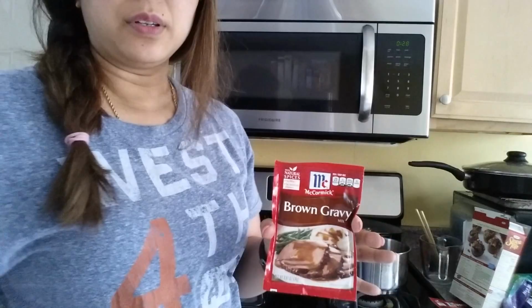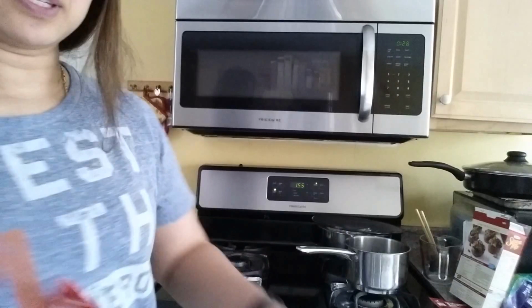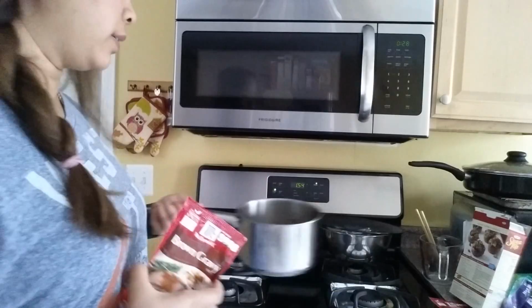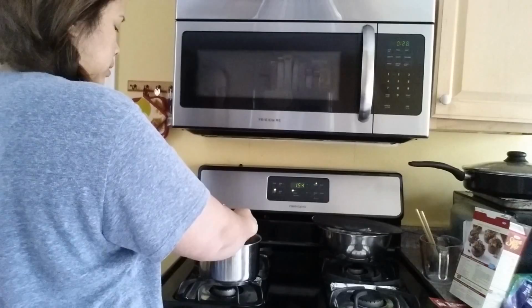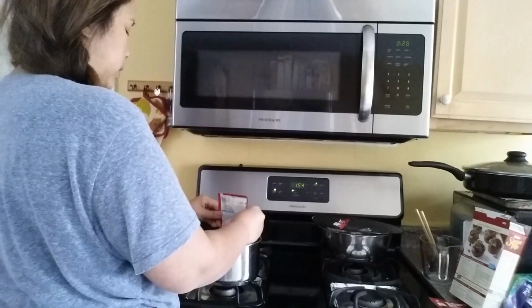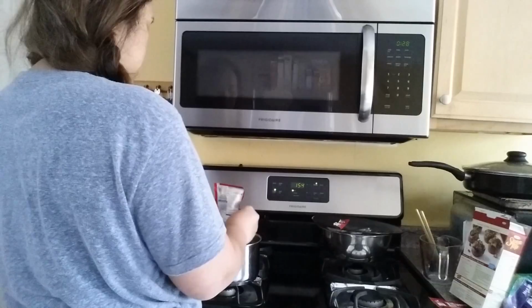Alright, so since I emptied the stuffing, I'm going to set it aside. And then same pot, I know it has all that stuff inside, but it's okay. I'm just going to rip this up. Normally gravy is best if you make it right before the poultry, or whatever, turkey, whatever you're cooking, is out, but I'm just going to make everything and set them aside.